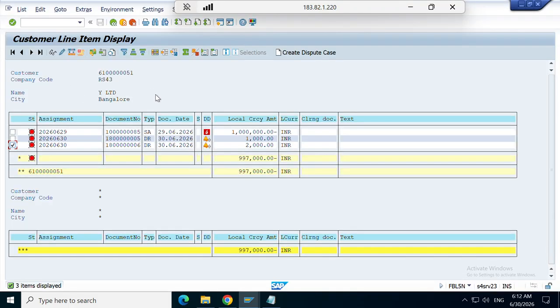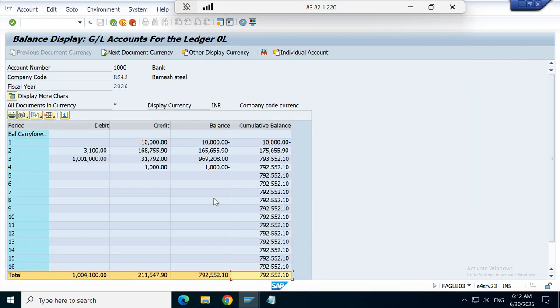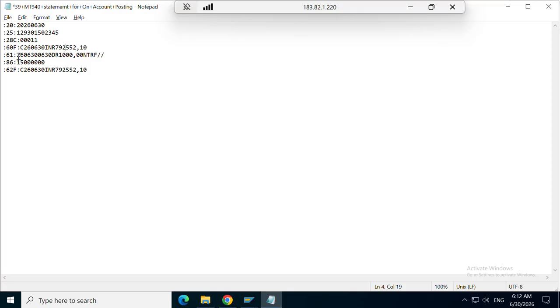In the GL it is a positive balance, right? So in the file it is a C, credit balance. The entry happened on June 30th only. The customer is crediting our bank account. Credit, how much amount? 2000 via NTRF.